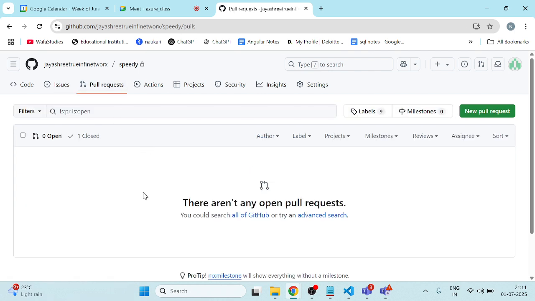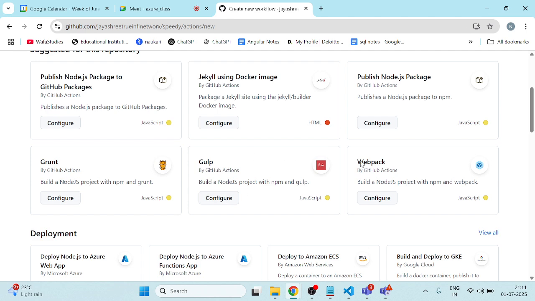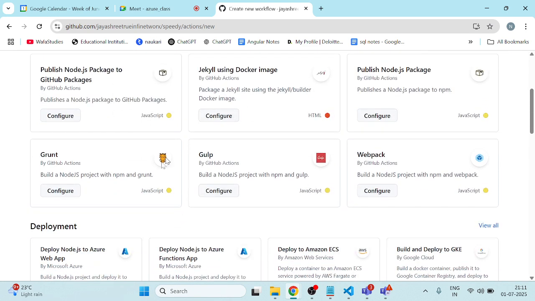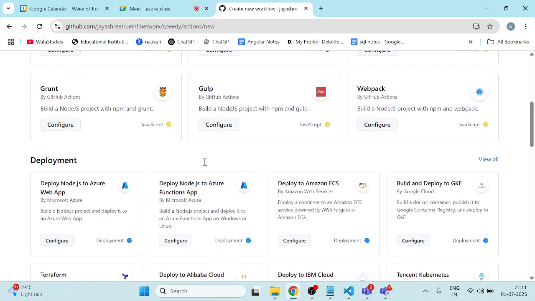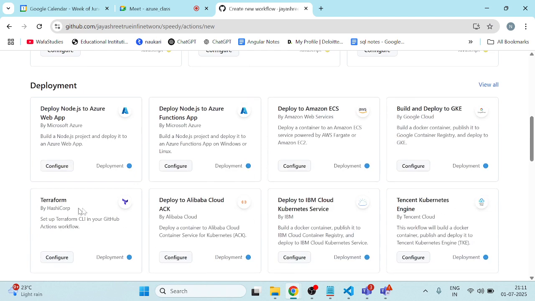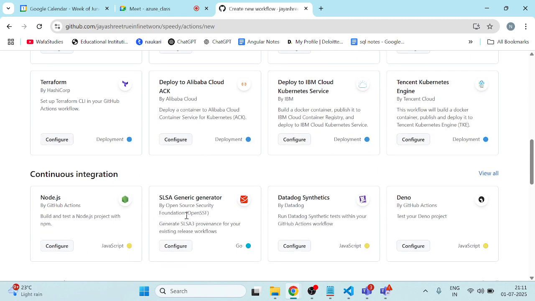And pull request means they want to get the code from the master branch, so all our requests will be here. Here the actions, we don't have that much, we are not using this storage and all the things. We need to take any of the code as well. So see here, the Azure parts and all the things. Kubernetes and Terraform, these all are cloud platforms. You can take the cloud platforms. This is not a cloud platform as well, this will be the full stack platform, so you can take it.